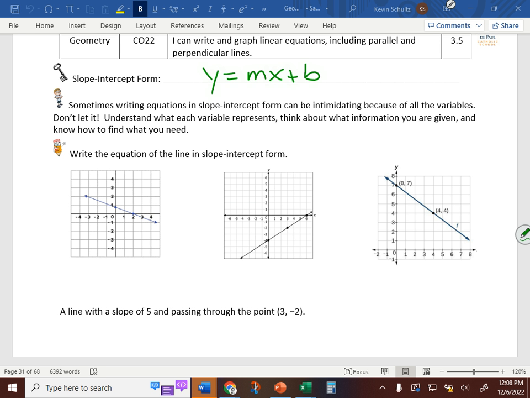Why do we use m to represent the slope? Jack? Because M stands for measure. M does not, in this case, stand for measure. That's a good one, though. That actually makes some sense. Christopher? Using an S might look too much like a 5. Okay, the real reason, Arlene.